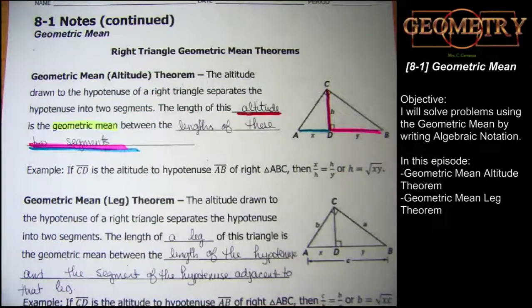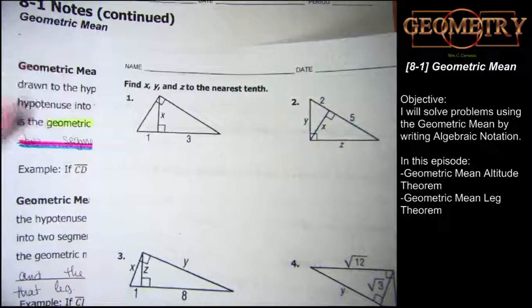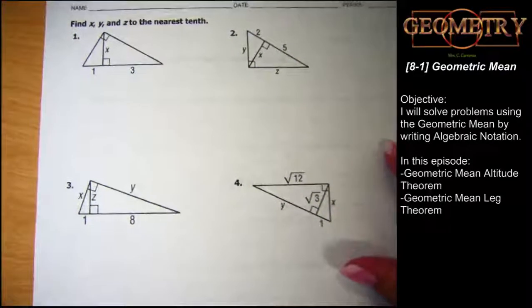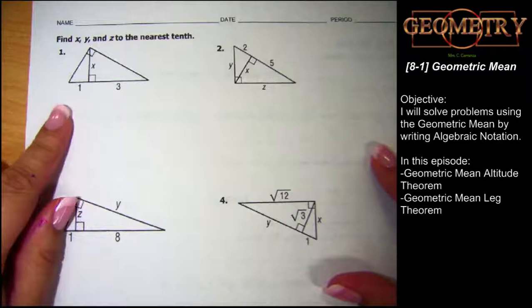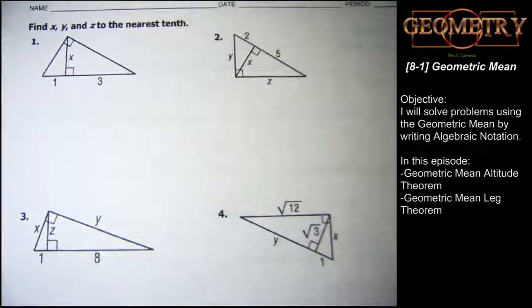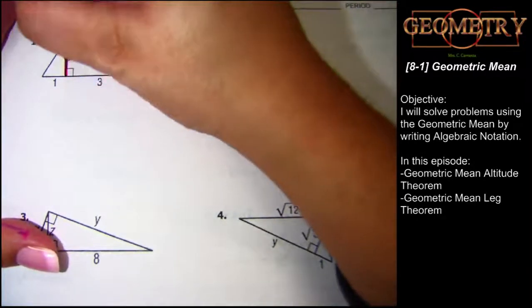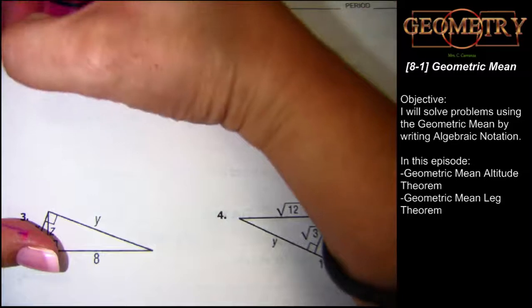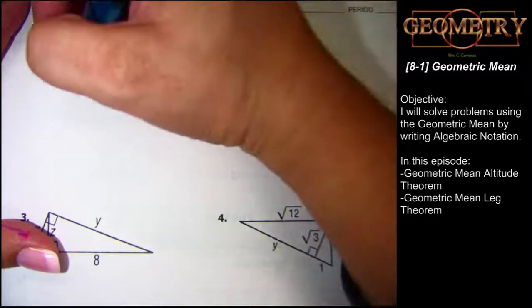All right? Let's go into the examples from last time. We're going to start with number 1. If you have room to do any more writing on your work from yesterday, just go ahead and add to it. If you don't, then on the back of today's notes, it's a full blank sheet, so you should be able to quickly redraw it. So this is number 1 from yesterday. Here's our altitude, and here's the hypotenuse cut into 2 different pieces.